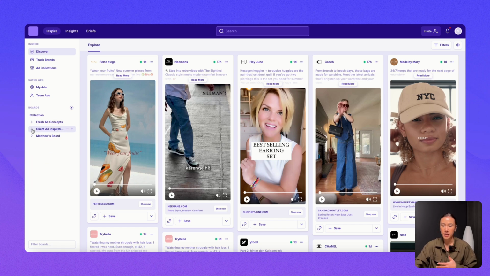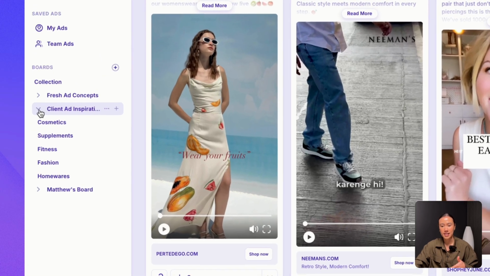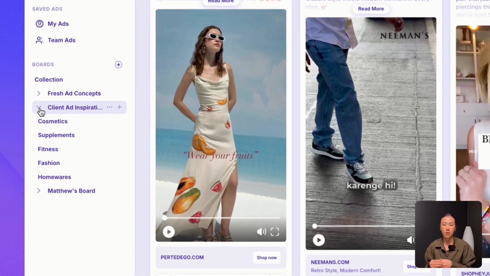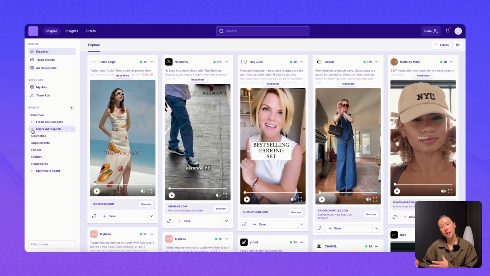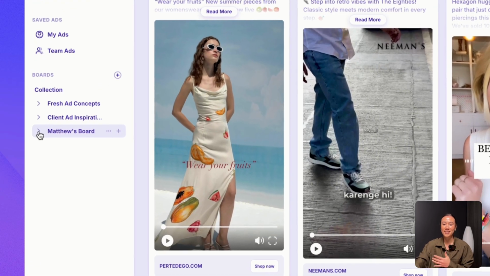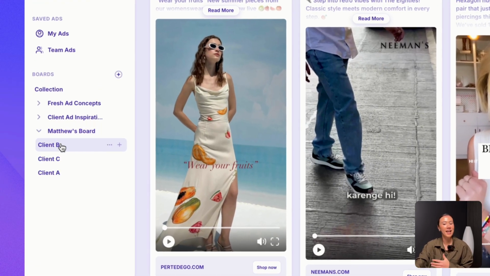The next way that I see people doing it, and this is more for agencies, is by the actual client or by the vertical. So if you are a brand that works across a couple of different verticals, like say that you sell apparel, but you also sell homewares, for example, you can also sort your boards by the particular industry. And the third way that I see it done is just by employees. So if you're working within a company and you want to keep all of your inspiration organized by yourself so that you know exactly where everything is, you can just have your name on the side and then organize it underneath that the way that you would like.